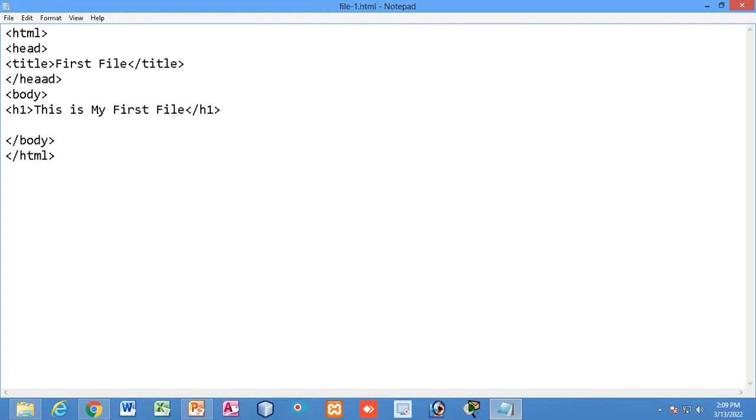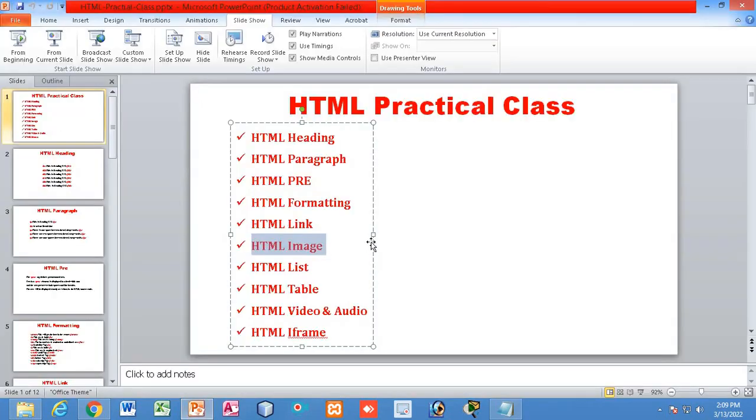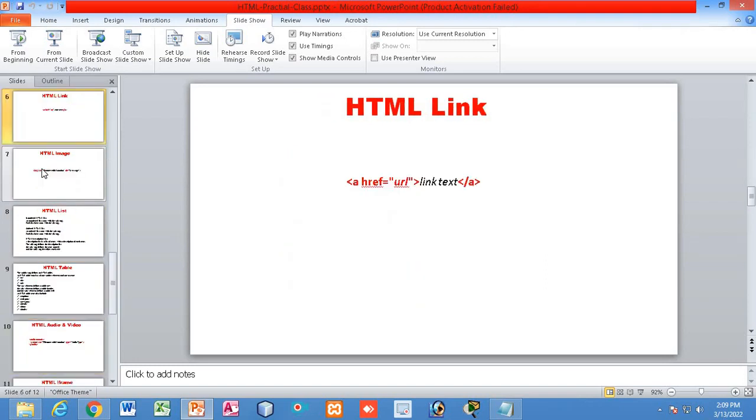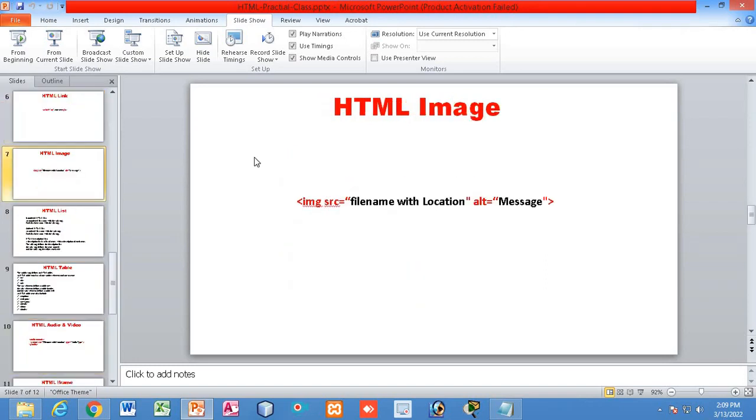So let's see. To add an image, the code you have to use is the img tag. After that src equal to double inverted commas, and after that alt equal to the message. Just see over here. In case of an HTML image, this is the image tag, right?